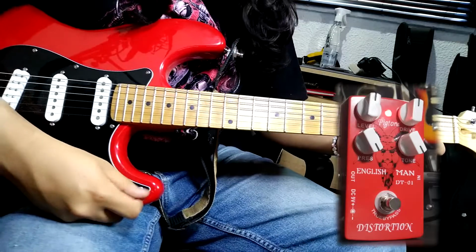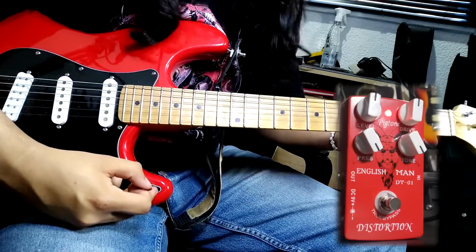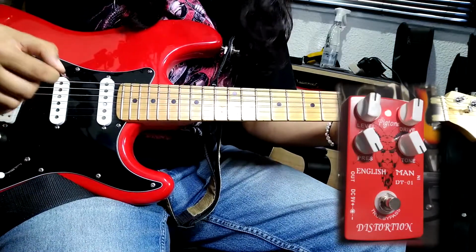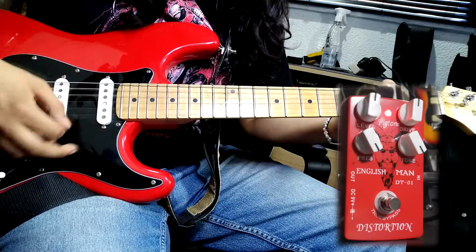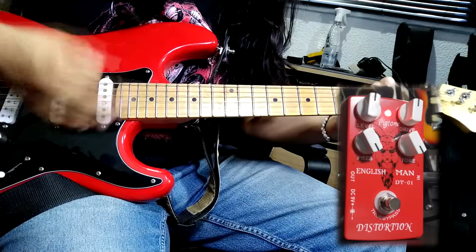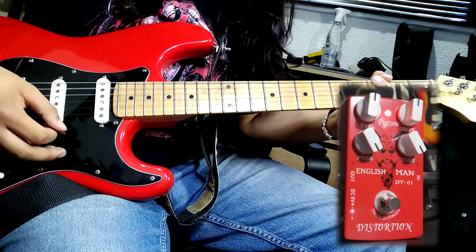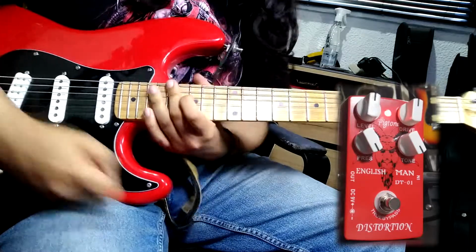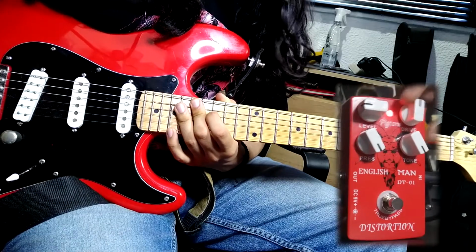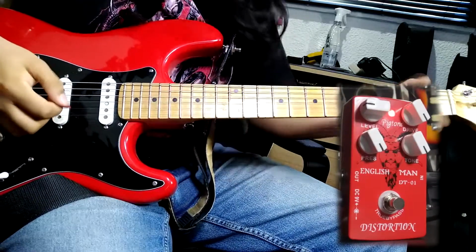I don't know if I'm hearing things that are not there, but when we dime the presence and the tone up, it almost sounds like they add a little bit of distortion, and it sounds a bit like fuzz. Let's dime everything but the level, which will be brought down a little bit so I don't blow my ears out. Let's hear how that sounds.